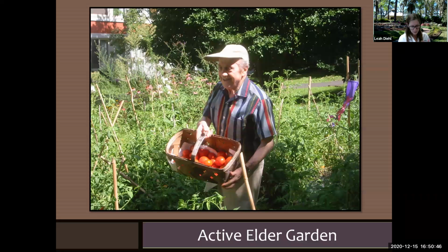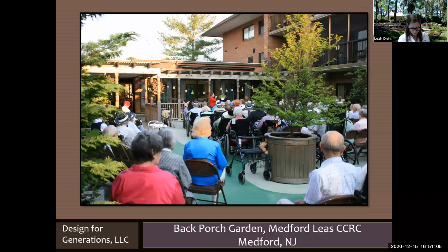Some of the produce, things like tomatoes and peppers, vegetables, are also then given to the staff members and the residents. And so he has kind of put this together, and the residents there are active and they're able enough that they can go and work in these community gardens. And so this is a really great experience for them. Obviously not all these facilities are able to have programs like that.